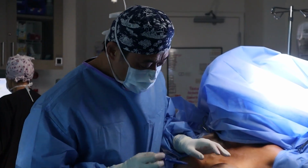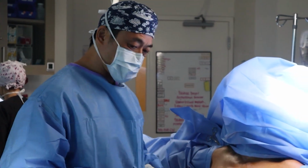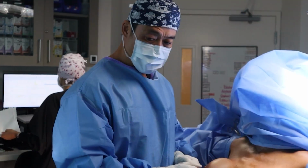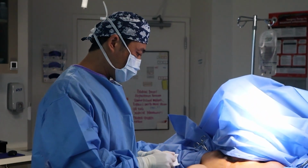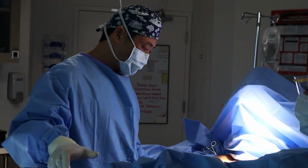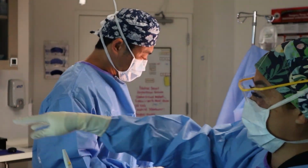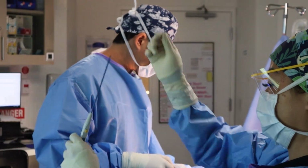The other thing I do, and not all surgeons do this, I think it's super important, is I measure the amount of fluid that goes in, the numbing fluid, so I know exactly how much goes in. And then I measure the fat and the fluid that comes out, so I can make sure I take the same amount from both sides. And if I need to make adjustments based on the patient's body, I could take a little bit more from one side or the other.